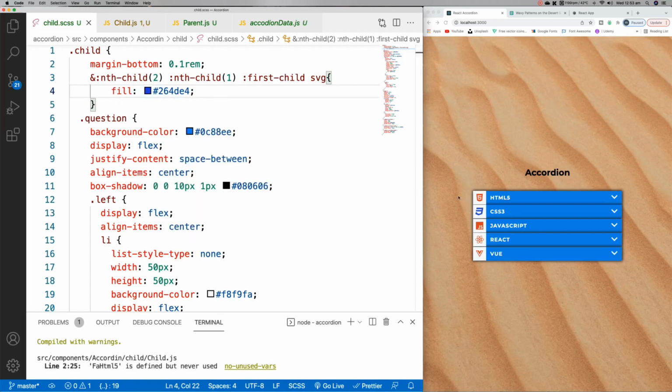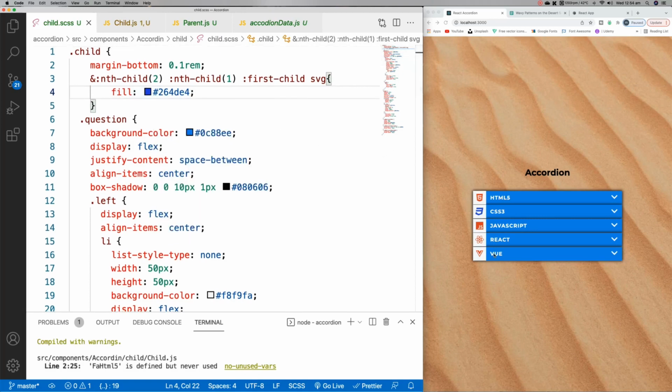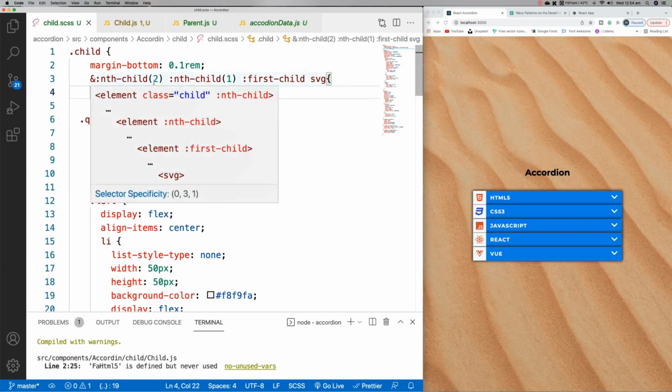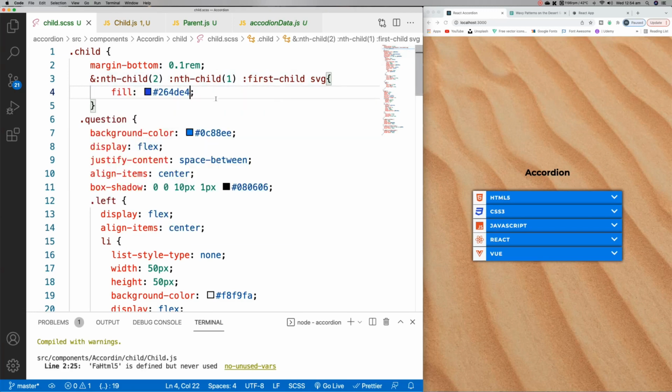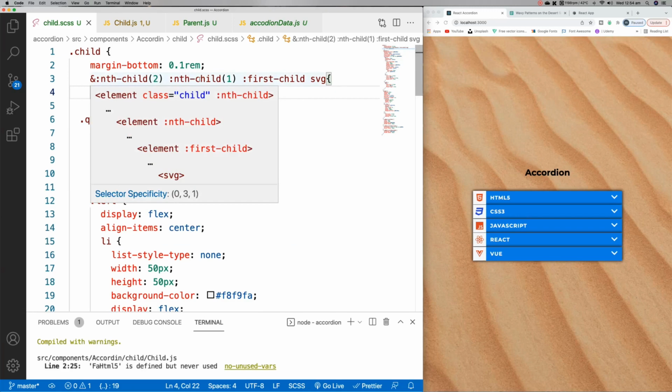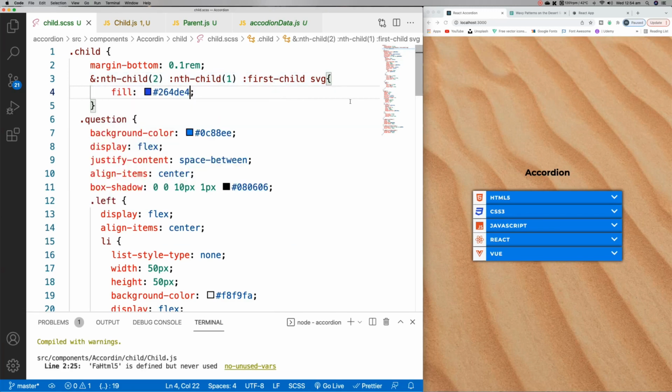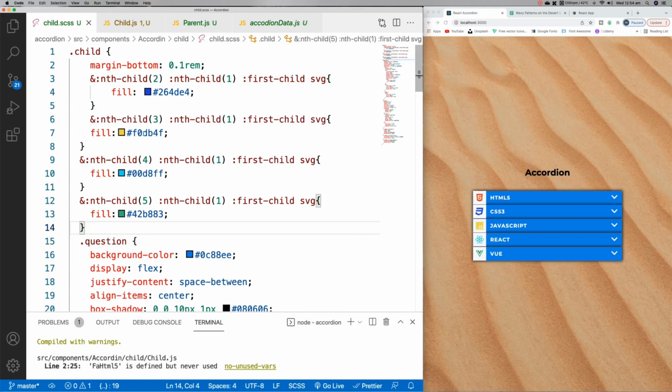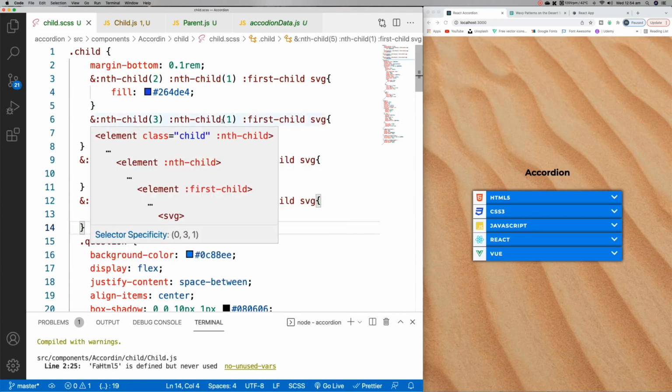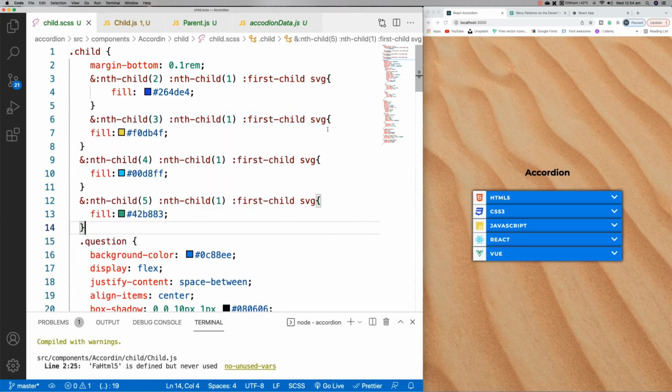Now the color is changed. So similarly, I need to copy all and select the third component. All the others will be the same. Only I have to select the third component. So nth-child will be third, and first child, again first child, SVG. What I did here, I selected the third child and first div, and again first div. Inside the first div, the SVG color I changed. I can say first and nth-child 1, but it doesn't look nice, that's why I say first child. If you say nth-child 1 here, it will keep the same result. Okay. So all the colors are changed now. It looks nice. So now it's time to make it dynamic.